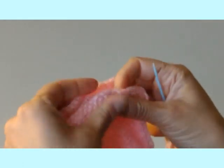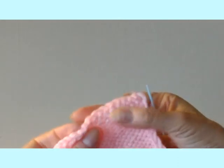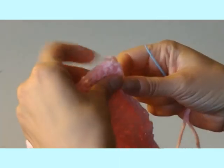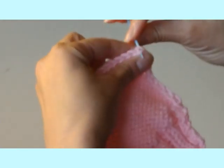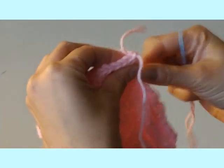Then you're going to line up the little V's. See the little V's along the edge here? Line up the little V's a little bit, edge to edge. And you're just going to sew through the little V's. So just pick up 2 legs of the V and go through. Oops, that's the tail.